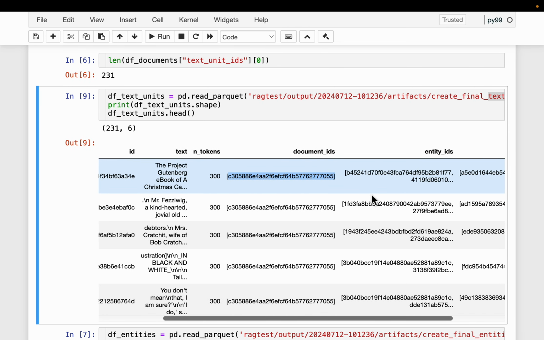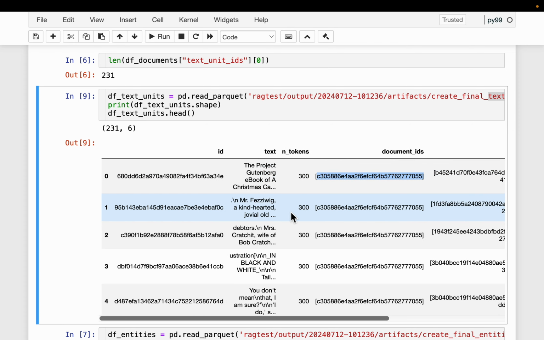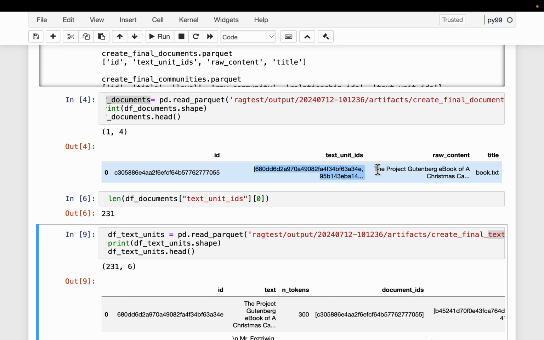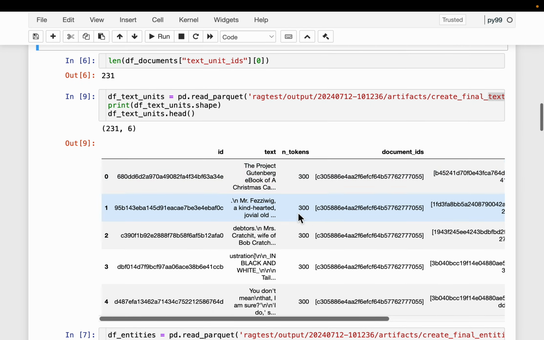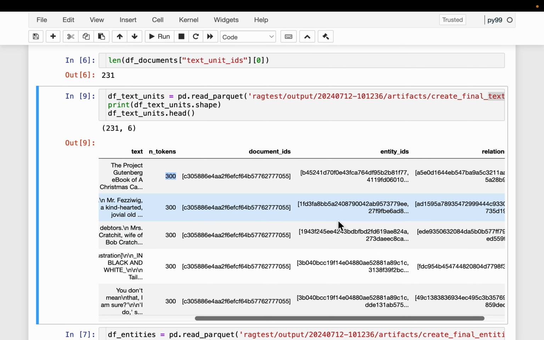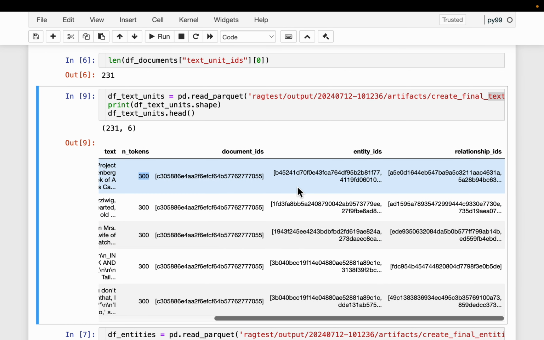And for each chunk, we also have the chunk ID, which is what we have here, so that we can map these two files. Then we have the text of each chunk and the number of tokens. By default, each one will have 300 characters and the final one can have less than 300.